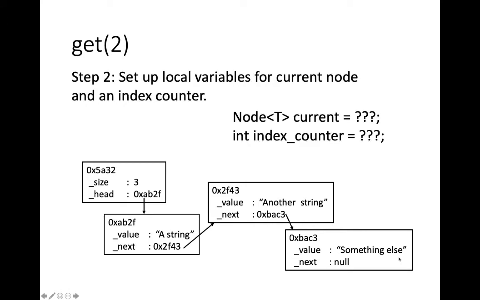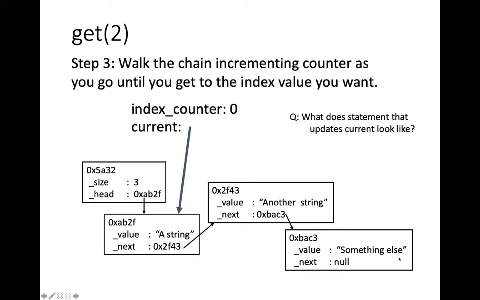I'm just worried about, now that I have it like this, how do I get to the second index? So current equals underscore head, that starts me off at head, and index counter equals 0. These are presumably local variables inside the implementation of get. And now what's the next line that I need, while my index counter is not yet index? I'm not showing you that code. I'm not going to actually do the homework here, so you still have to do the homework. I'm showing you little snippets of the homework, if you will. Now, what is that statement inside that while loop while you're waiting for index counter to be the same as index? Anybody have an idea?